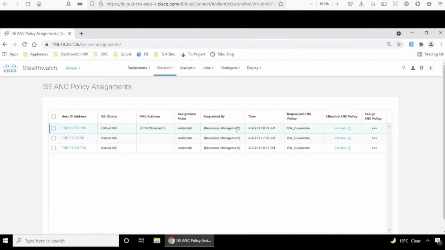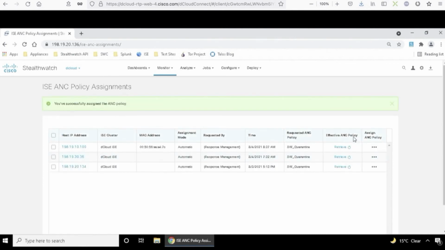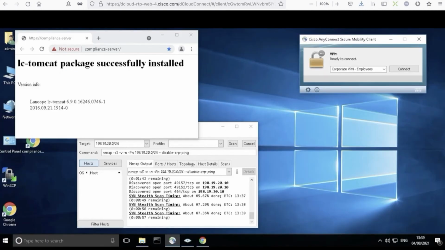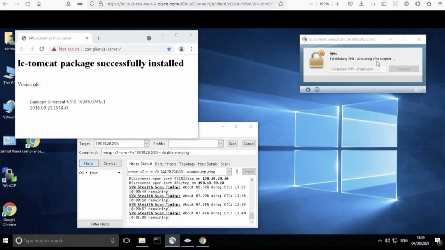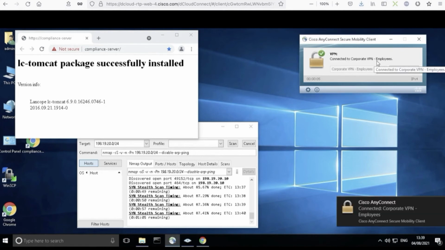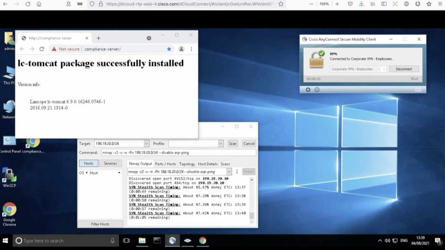module. What I can do, if I want to unquarantine this particular host and allow it back in since we've cleaned it, is click on assign policy here and click none, or I can do it from the top menu. And what we'll see when we refresh this is that we will be able to log back in from that remote workstation. So I just go back to my remote workstation and I try to connect and log back in. What we'll see is the connection will now re-establish as expected. There we go. So that's showing that use case.